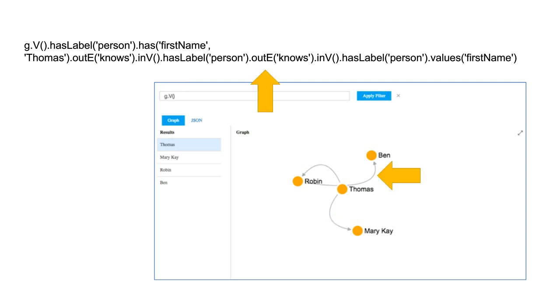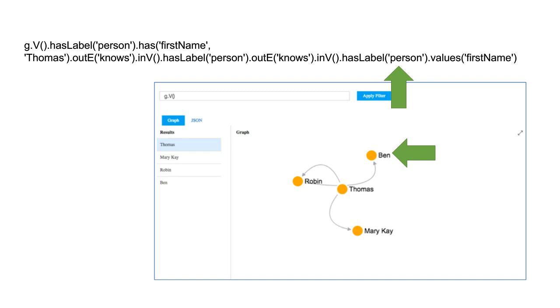After that, it will select the outgoing edge of type knows and the in-vertex, pointing to the objects that are pointed to by the relationship knows. Then it's going to select from those results the vertices of type person. Then it will get those relationships of type knows from those people that are known by Thomas. And then at the end, it will just filter the value person of those vertices, and then it will just return the first name.